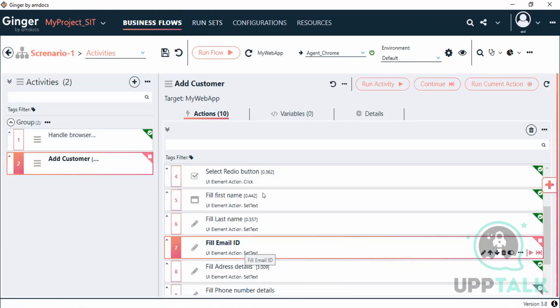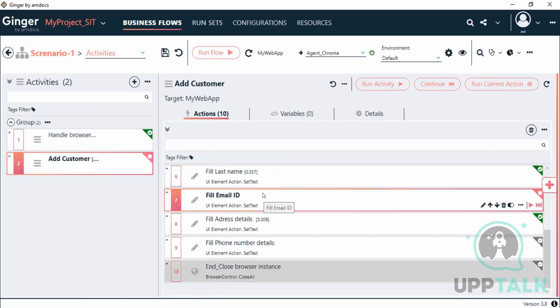Then continue from this action. I am not going to run the whole activity again. I want to continue from this action. For that, I will use continue run from the activity or continue run from the action.